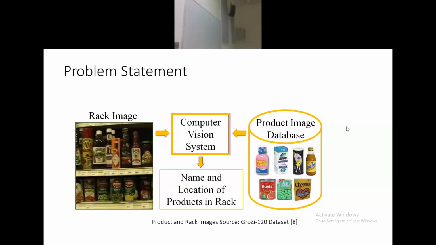Those who are not familiar with the problem, it's the same age-old computer vision problem. These templates are already given to you. These are marketing images, very perfectly taken, with the right illumination condition and the right background. These are given. This is from the actual store. So find those items here.